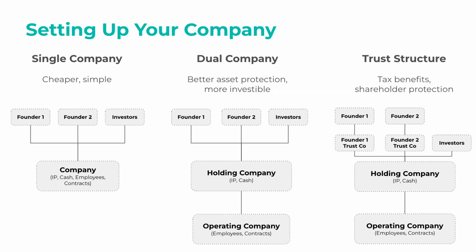Simon's asked, how does this apply to NFP companies? I probably don't have time to cover NFPs in detail, but NFPs are a different kind of structure, and the way that you raise investment for them is quite different. You don't typically sell shares in an NFP, so it's a little bit of a different kettle of fish. And oftentimes, people who want to do traditional investment will transition from an NFP to a social enterprise, which is like a for-profit company with a social purpose, and use that to raise investment.